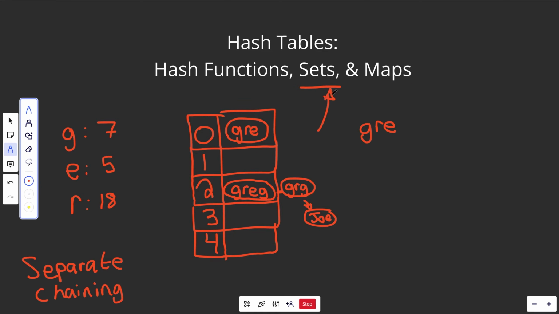So a set in general is basically a collection of unique items, and so a hash set is, well, a set that uses hashing. And the reason that hashing is generally a nice thing to do is because if you wanted to look up, say, is GRE in this hash table, is it in this hash set, well then you could do that in constant or O of 1 time, which means that if this hash table had a million things in it, if it had n equals a million things in it, well then it's still constant time to compute the hash function on the string and just to immediately look up its corresponding index.